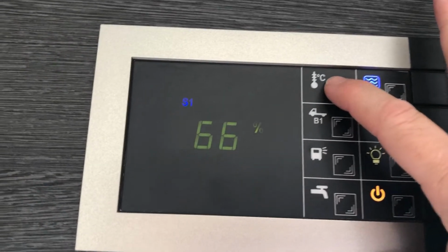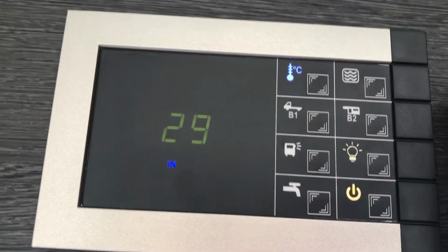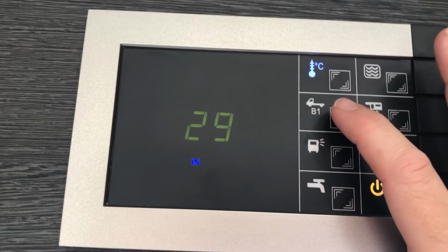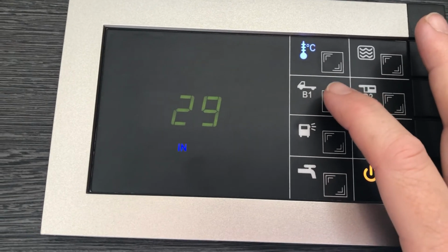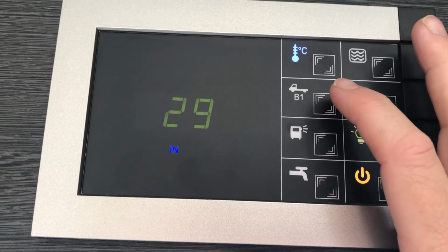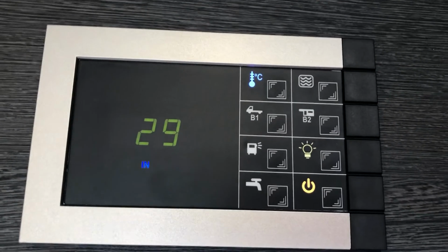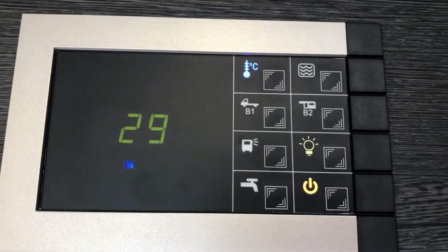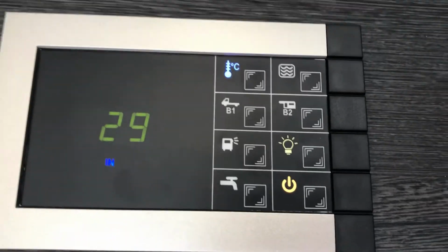Okay, this one will tell you what the inside temperature is. It's currently a toasty 29 degrees in here. This tells you the percentage of the vehicle battery. We prefer you don't press that because sometimes it tries to drain the power from the vehicle battery instead of the leisure battery for the lights, and you don't want to wake up in the morning with a flat battery.